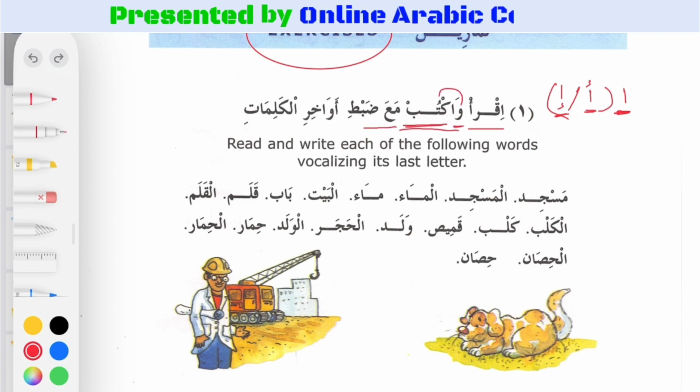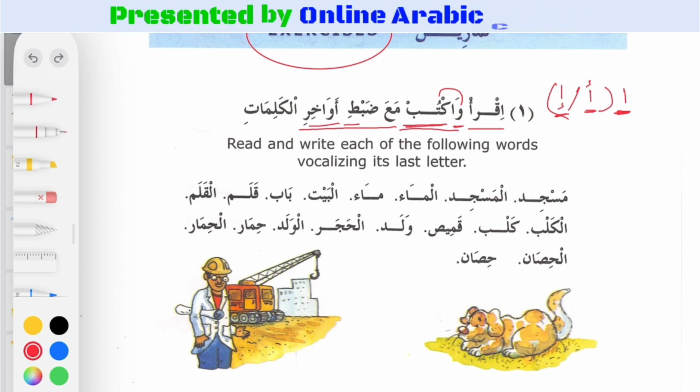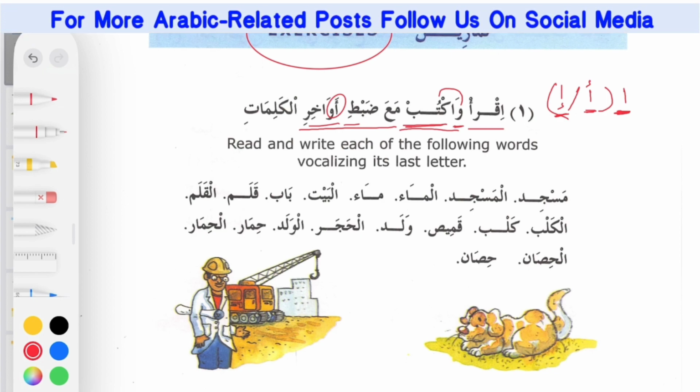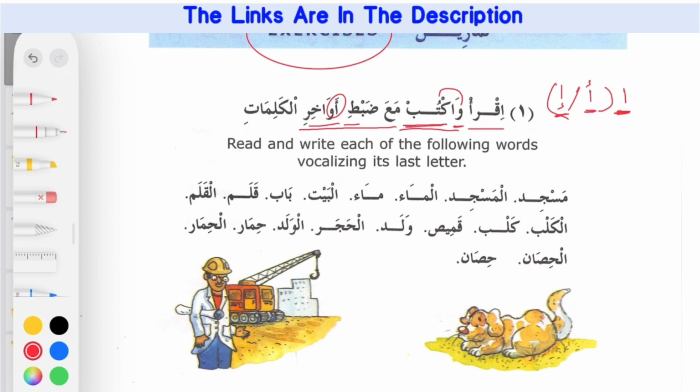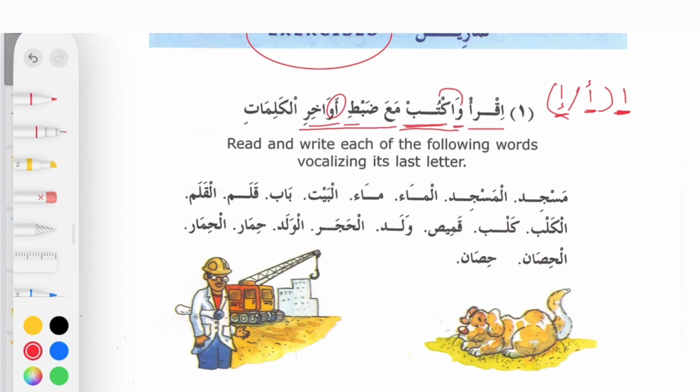And then مع ضبط أواخر. Look, there is ta with kasra and then أواخر. So there is alif with hamza. That's why we will read that alif while combining and we will vocalize that. That's why we read مع ضبط أواخر. We don't read ضبط واخر. Yes, I hope you understood.